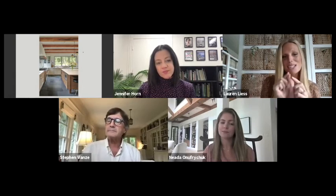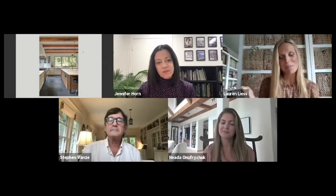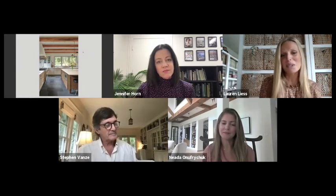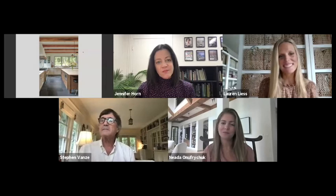But yeah, and then there's a little edge of black. You'll see it throughout almost all the spaces, just a tiny hint, but Neada needed that little edge. I would see it in all the images. I'm like, oh, there's her cool little moment. So here it's the lights, the bar stools, and obviously in the windows. Right. And we have them with the lights in the great room as well.